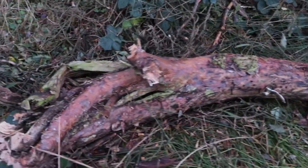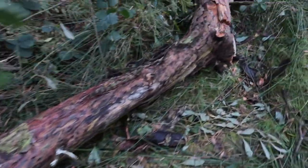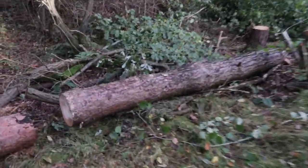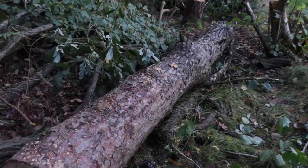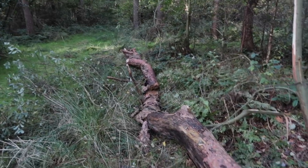I was hoping it would all be good firewood, well seasoned, but it's gone beyond that. You can just see how rotten it is. But there's a bit towards the base of the trunk here. Now, I did chop some off last weekend and it did burn. You can see how damp it is though. But I think I'll be able to process that and use that on the fire today, and I'll just leave this here for the insects.